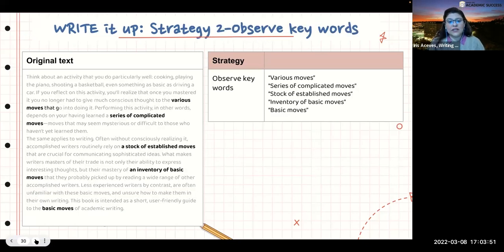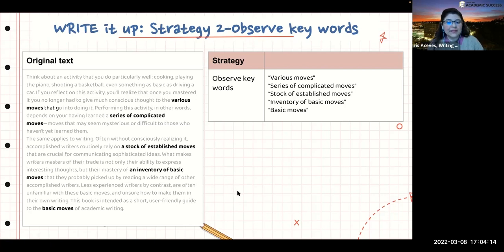The next strategy is when you're reading or as you're reading, look at the words that the author is using. And very often the text is really long because they're going to try to explain the same information to you in different ways to make sure that you're going to get it, right? So if you don't get it through one paragraph, you might get it through another paragraph.